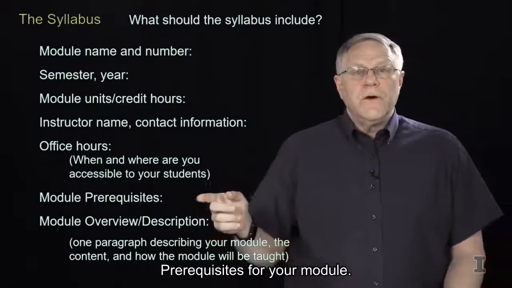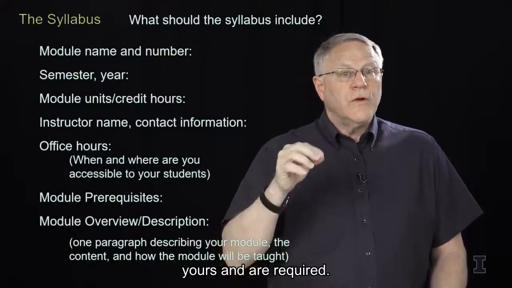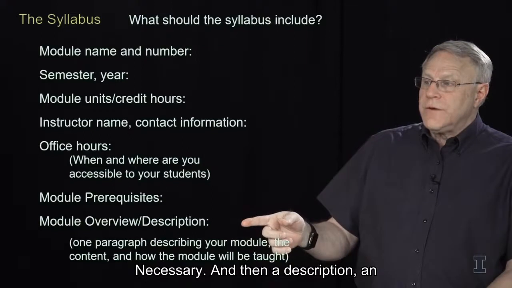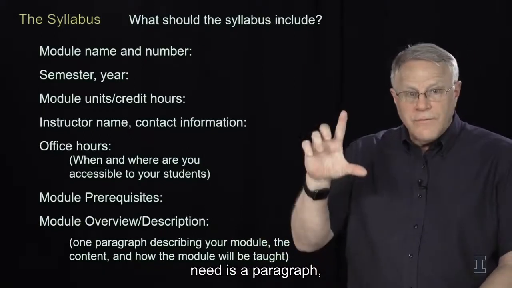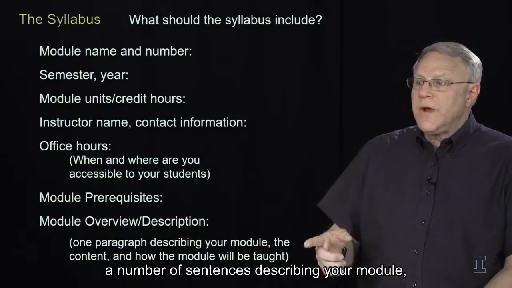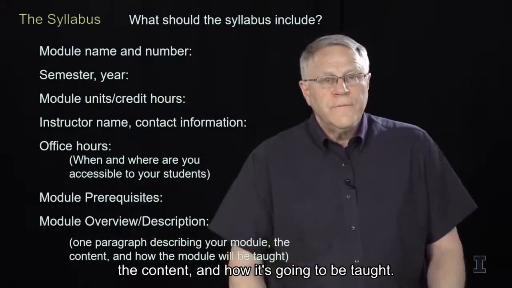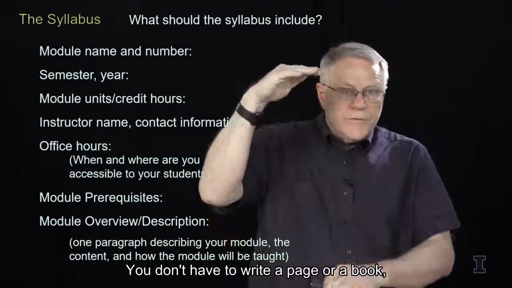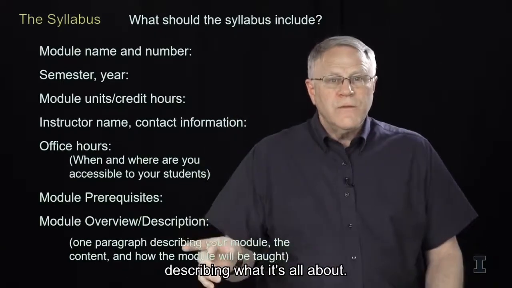Prerequisites for your module. Are there courses that they should have taken before they take yours and are required, necessary? And then an overview and description, a paragraph. That's all you need, a paragraph, a number of sentences describing your module, the content, and how it's going to be taught. Again, you don't have to write a page or a book, but a nice paragraph describing what it's all about.